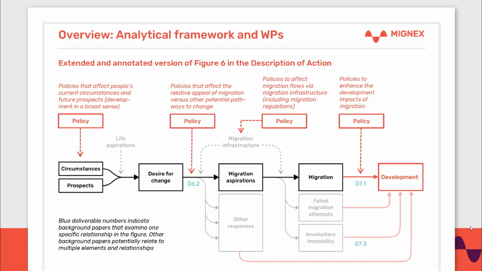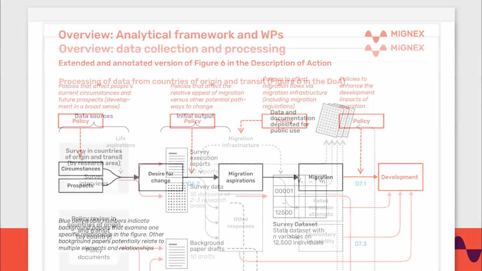So with a lot of the others, we have to ask, what aspects of migration do we see as the cause? Is it migration aspirations, or is it actual migration or failed migration attempts, for instance? And what are the different mechanisms through which they might affect development, and the other way around? So these 3 that are labeled are the relatively straightforward ones, and then the figure can be used as a tool for thinking about how we go about the analysis for all the other analytical background papers.